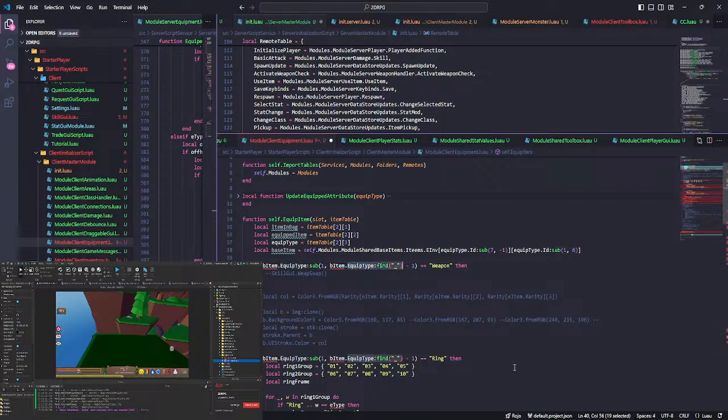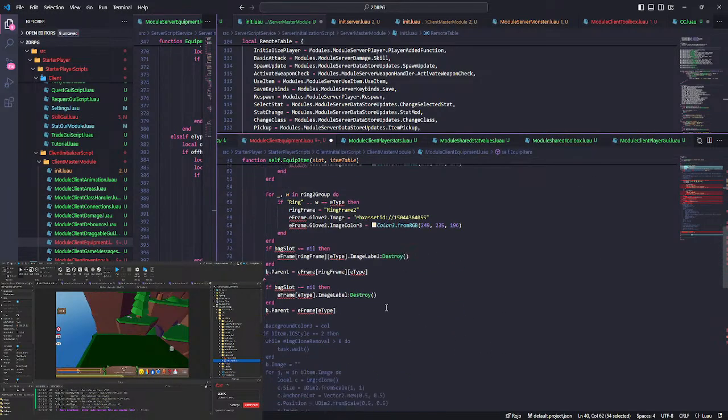This one's a little bit different. This might be used in a few places. Oh yeah, this whole thing is used. Oh, it's checking if it's equal to weapon or if it's equal to ring.